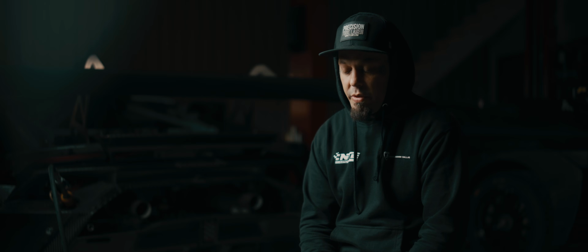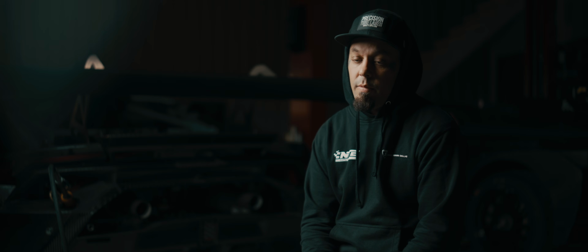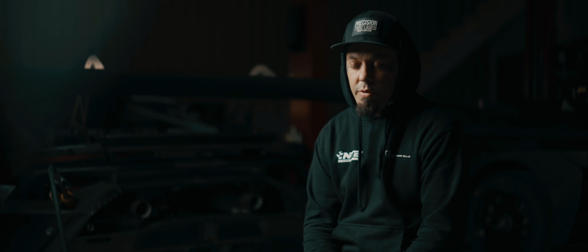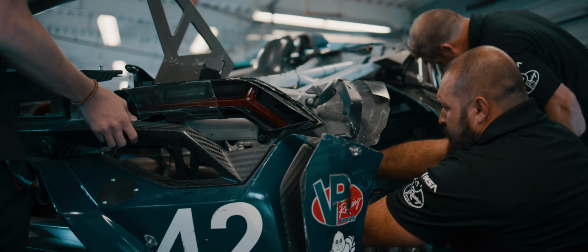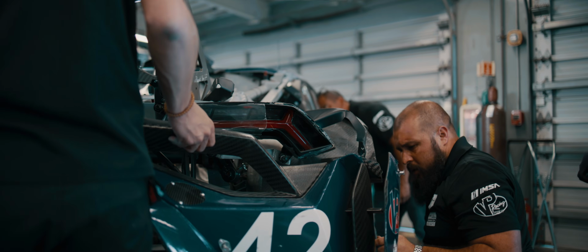Kieran, our customer, in practice, was getting acclimated to traffic and got caught out in the bus stop, and we put it into the wall. We damaged the right side of the car pretty bad. And it is not a situation that us as a team we're ready to battle. Parts are very limited. They're not available. So we put ourselves in a really bad spot.